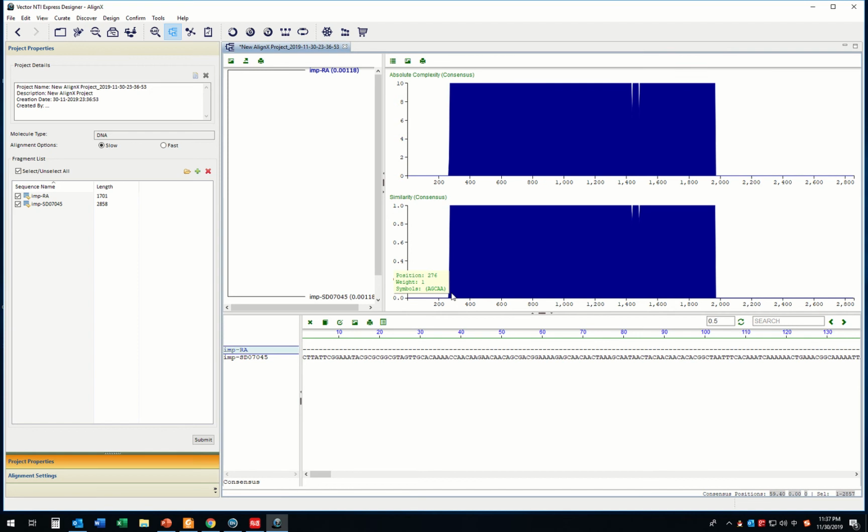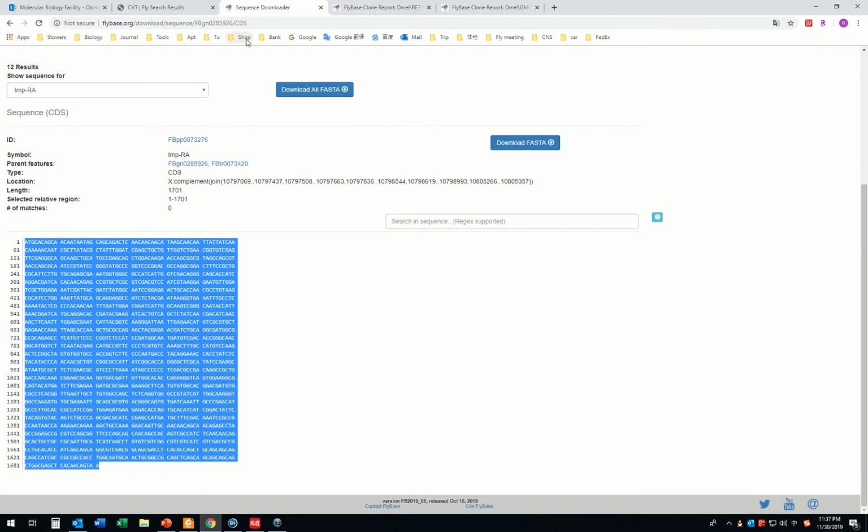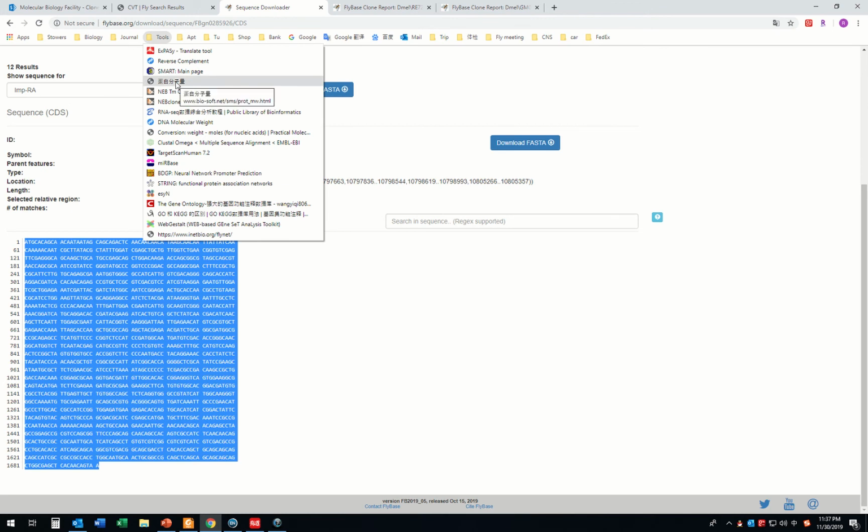Okay. This clone has a two-point mutation here. Okay, let's perform the translation to see if it has the same protein sequence.